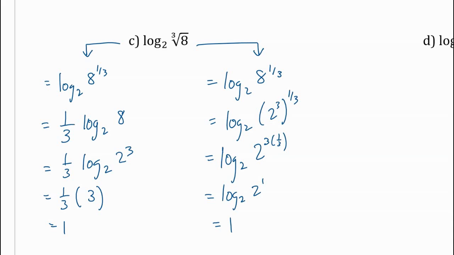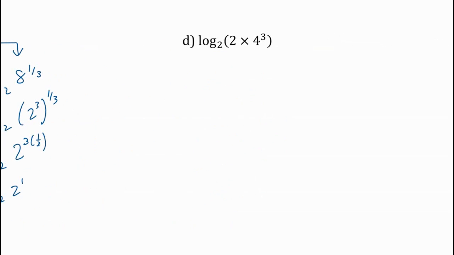So I ended up multiplying 1/3 by 3 in both cases. Again, some of you might say, wow, it's basically the same thing. I don't really have a preference. But some of you are going to use this a lot, where you're bringing the exponent out front. And you're going to see that as more simple, because then it's just out of the way. And I can do the rest of the question and worry about it at the end, kind of thing. It really is up to each individual.